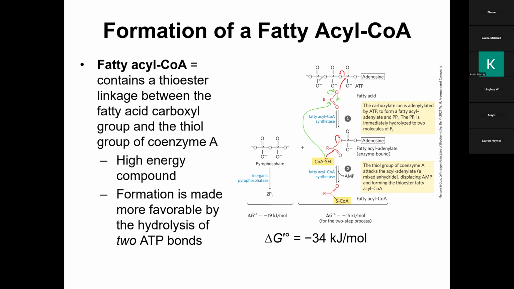So you need to activate it first of all, and you activate it by adenylating it. Usually what happens is that it will get phosphorylated, and then that creates the good leaving group for the SH to come. But in fatty acyl CoA synthase, it gets adenylated instead. I'm not completely sure why that is. Well, actually, I'm fairly sure why that is. It will be because it's more energetically favorable to do so. For some reason, it is more energetically favorable to be adenylated than to be phosphorylated.